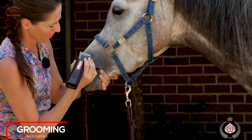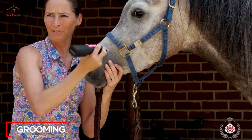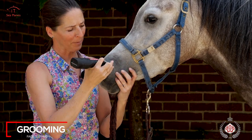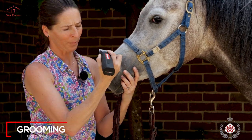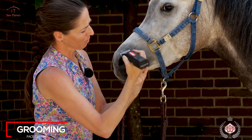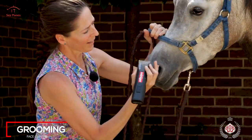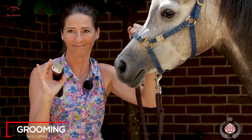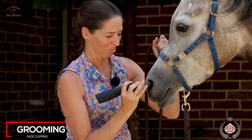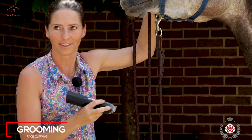Also try to put the same pressure. If I come with a clipper like this, it's very difficult to make it even. So I try to keep the same pressure everywhere I clip with the same blade. Otherwise you will have spots unclipped and some that are deeper. So you need to try to be very smooth with your hand. And it's very difficult. The best is to train this when there's no show at all, because it's going to be ugly the first times. I guarantee. I should have saved the pictures of my first clip process.